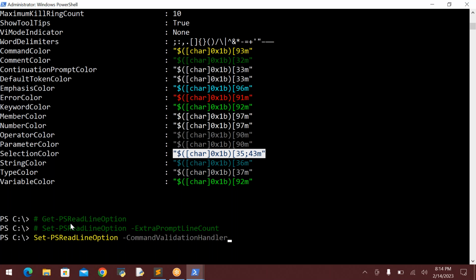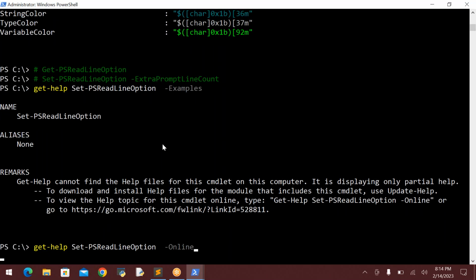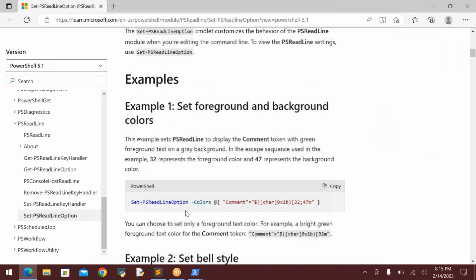Otherwise, what is the option? There is command color. We are not sure about using this one. There is again Get-Help only. Question is anything, but the answer is Get-Help only. There is no help document actually, no examples. Again, there is an online help document. Go to the internet, directly it will bring the help document from the internet. Even if you don't know how to use it, so many examples are readily available. See, this is the one. Set color code, comment line if you want to change it.